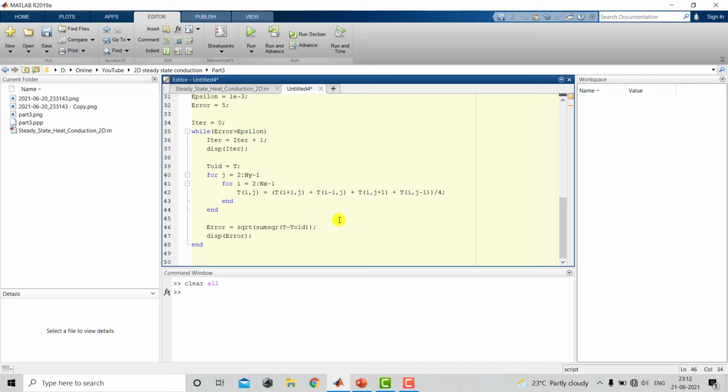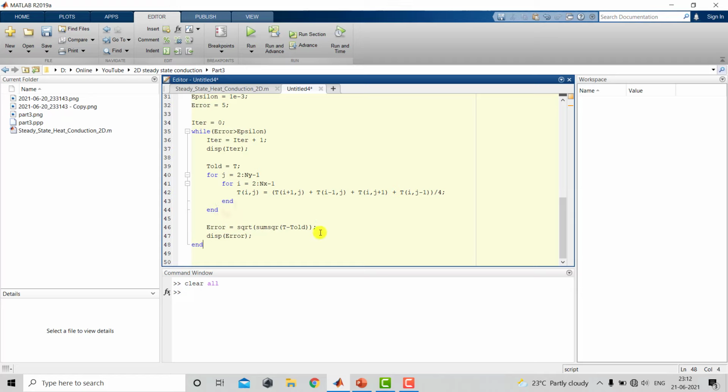That means there is no difference with respect to iterations, and we can expect no further difference while performing the calculations further. So we'll stop the calculation when the error is less than epsilon. This is basically the calculation step, and once we do all the calculations, we will have the value of temperature at all the points inside the domain.